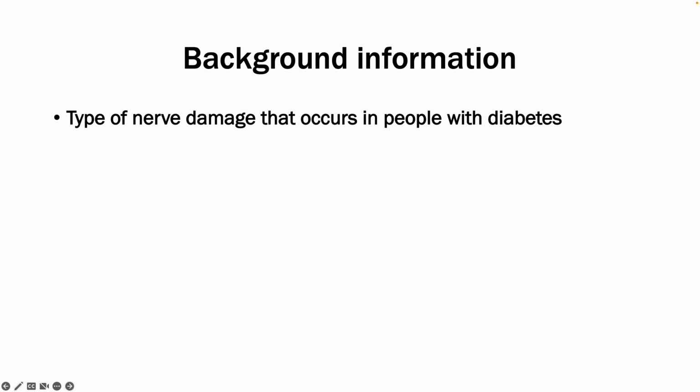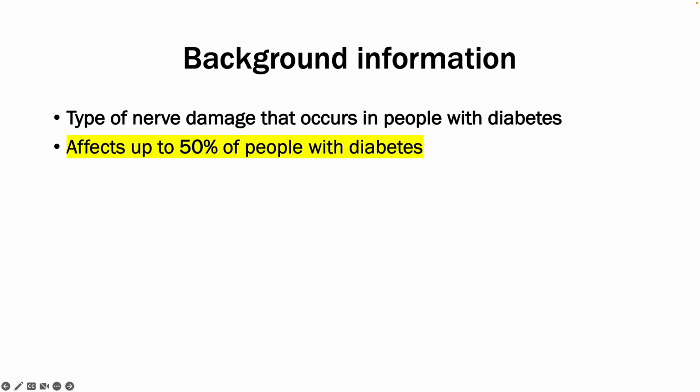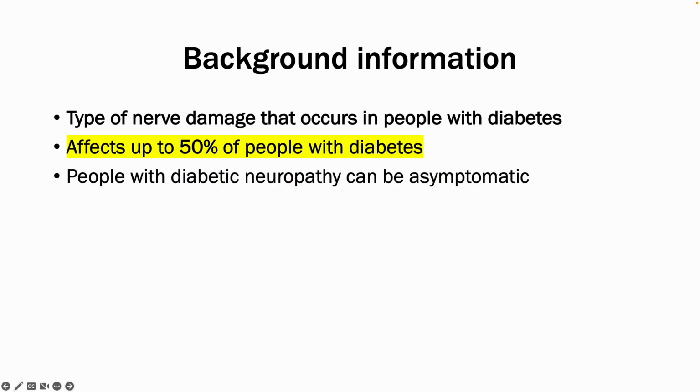For some key background information, diabetic neuropathy is a common complication of diabetes mellitus, and it is characterized by damage to the nerves, which can lead to a variety of symptoms. It is quite common and affects approximately 50% of patients with diabetes, and the symptoms it can lead to include things such as pain and tingling, but even some autonomic dysfunction. Some people, however, are also asymptomatic, which is why some screening tests exist in the UK. And there are four main types of diabetic neuropathy that I would like to discuss today.